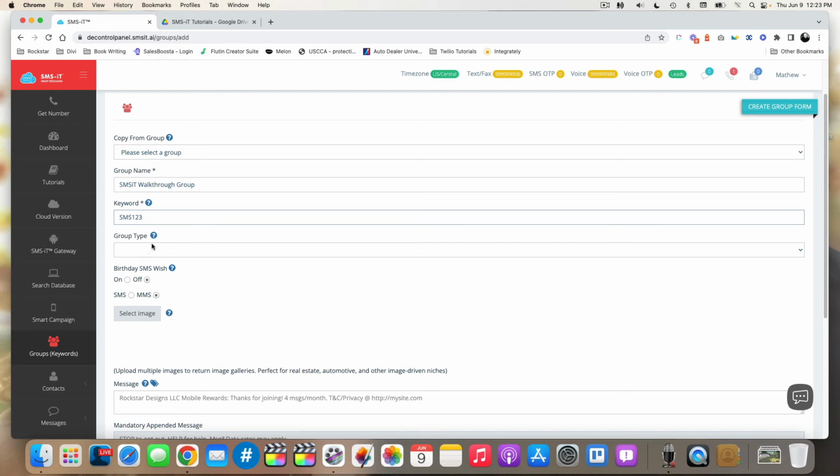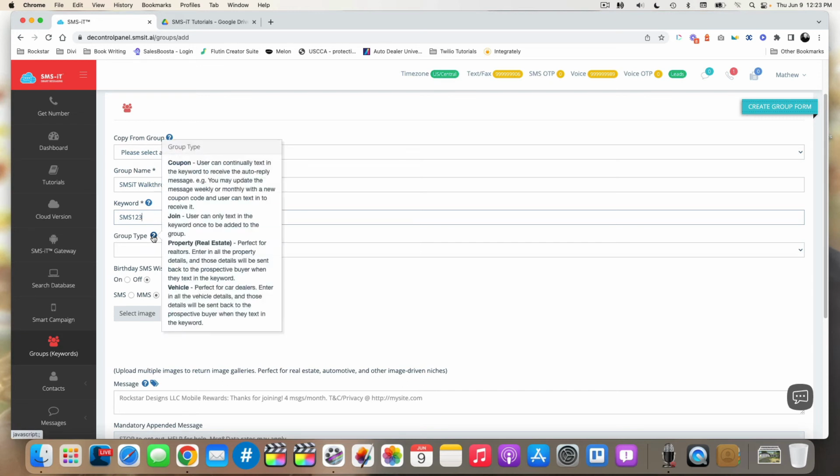Now, for group type, there are multiple types of groups here. The first type is a coupon group. What it does is if somebody keeps texting in, they'll continue to get a response. You'd use this, for example, if you're going to do a coupon of the week or of the month.